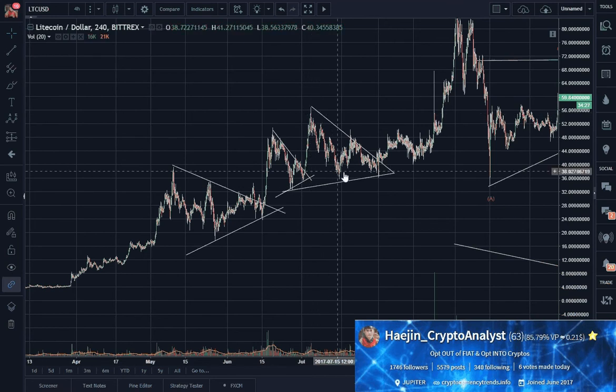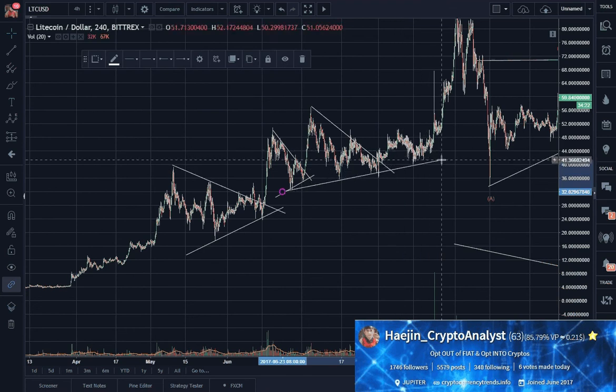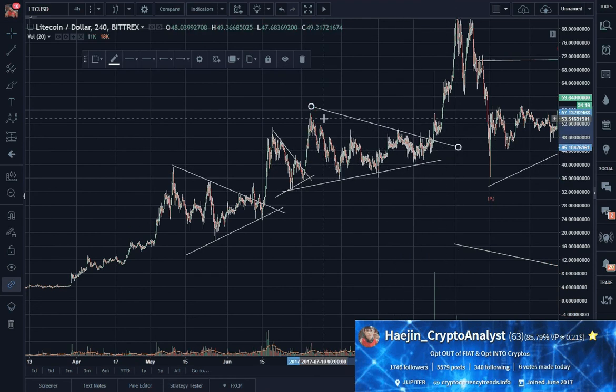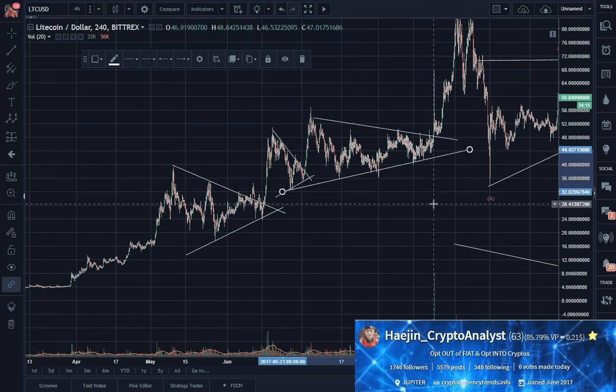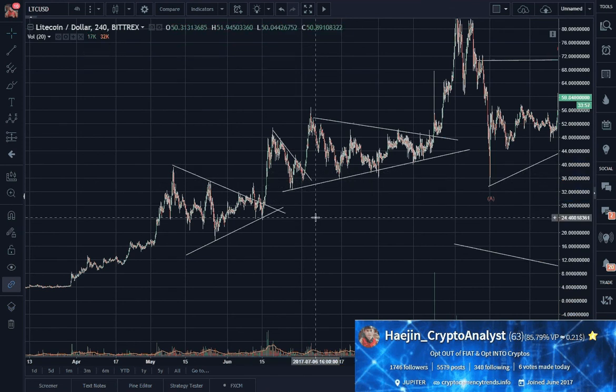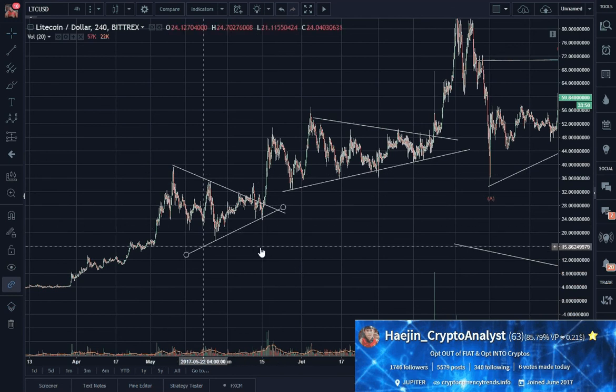So here, A, B, C, and you're stuck. Now, if you broaden this, it could potentially work. A, B, C, D, E. Now, in this case, it wouldn't work. This is just an ABC, ABC, so 3 waves. But from a fractal perspective, it could work. But this fractal of this is not really much of a fractal to that. It's more closely related to this one, I think.